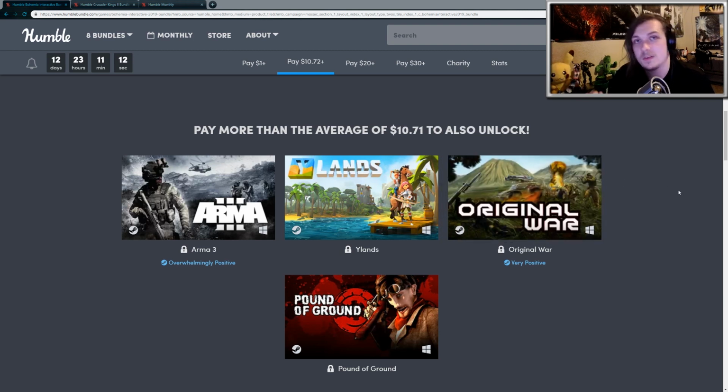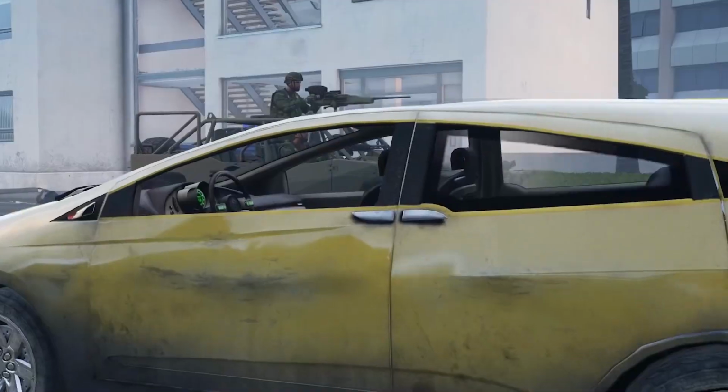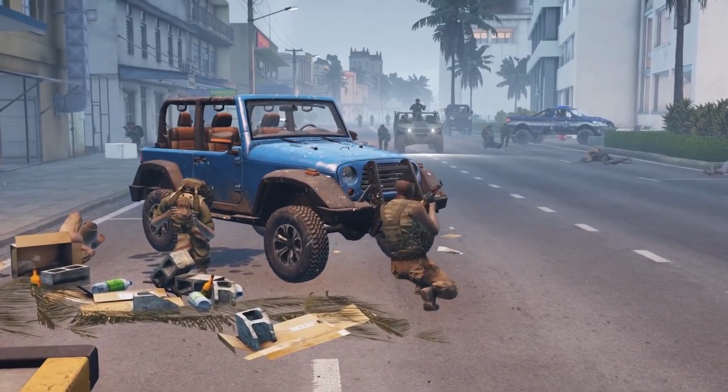There are 2 additional tiers as well. The third tier is at $20 and you're going to get Arma 3 Apex along with Arma X Anniversary Edition, which includes some of the older Arma games. I'm not really sure why you would play the older games if you have Arma 3, but it's included in the bundle. Arma 3 Apex is a large expansion to Arma 3 in the South Pacific Islands.